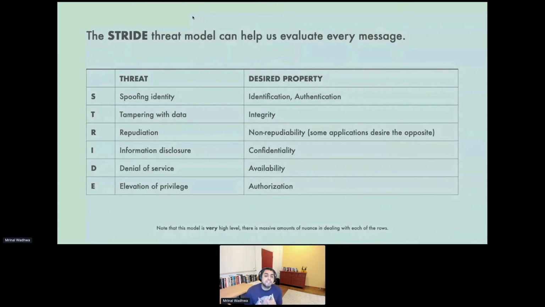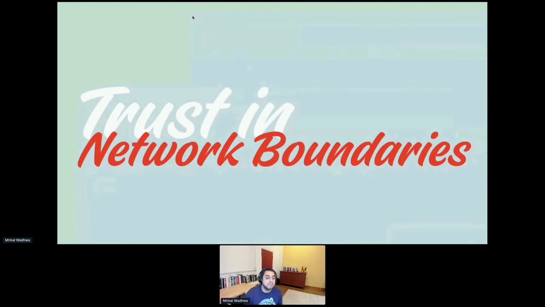To achieve these desired properties, protections against these threats, to achieve identification, authentication, data integrity, confidentiality, etc., we typically use two tools in current systems. The first one is this idea of trust in network boundaries.